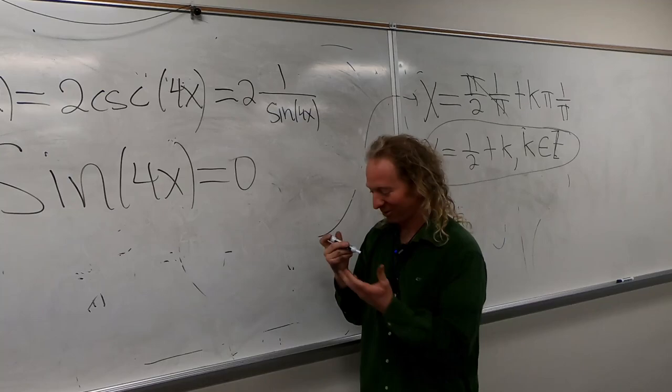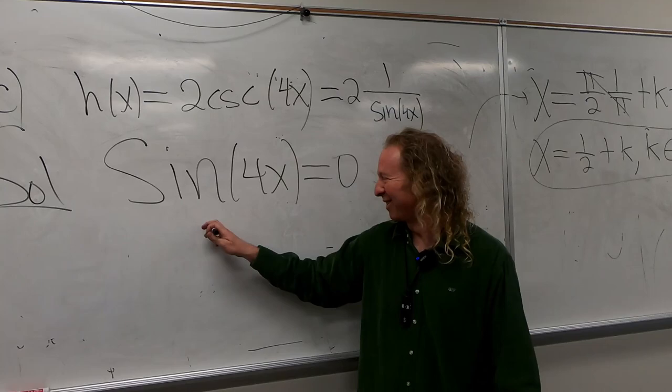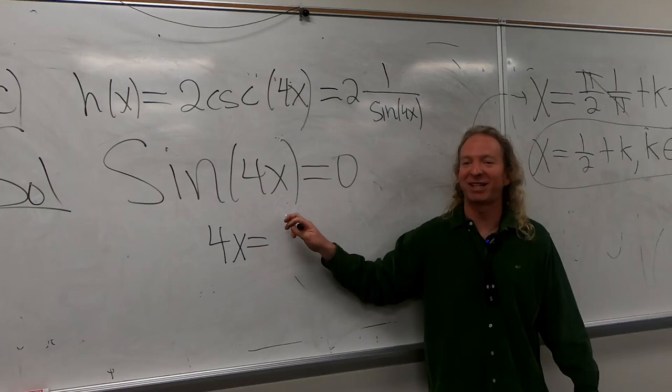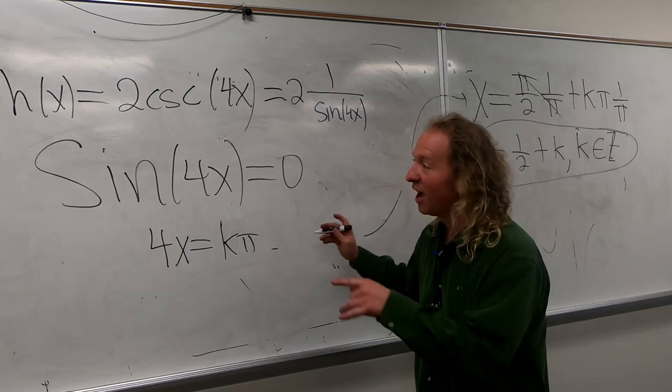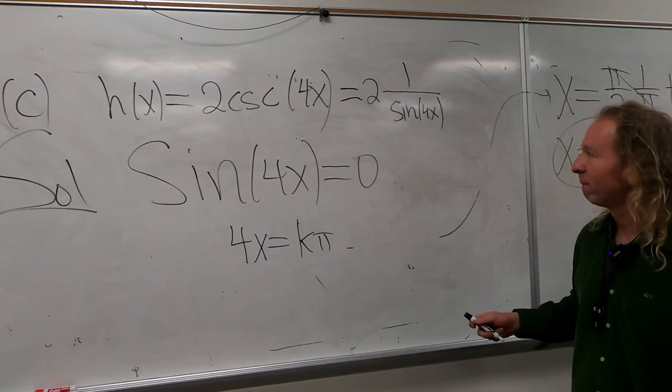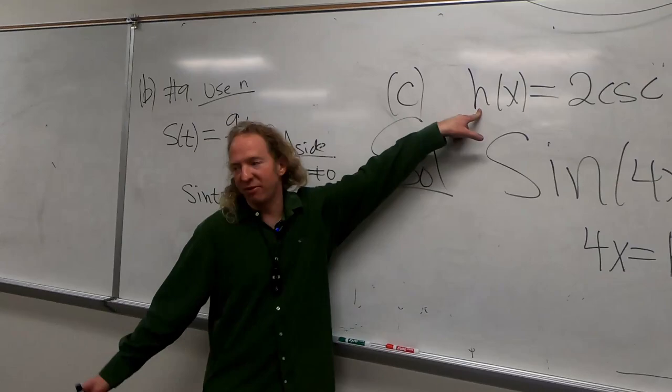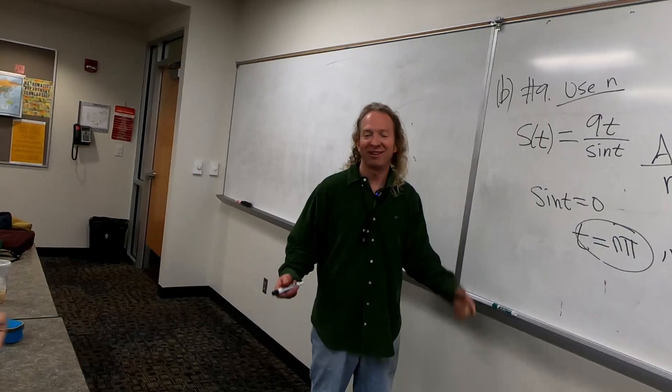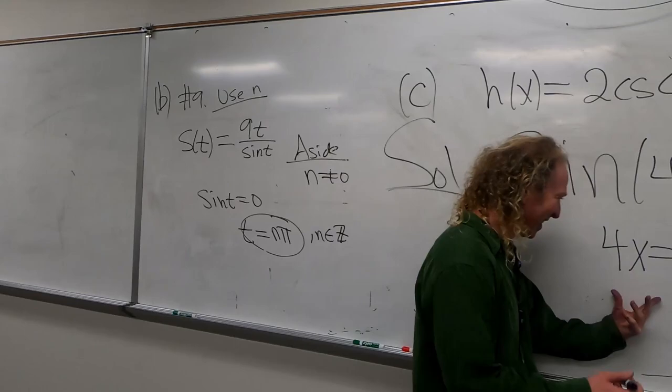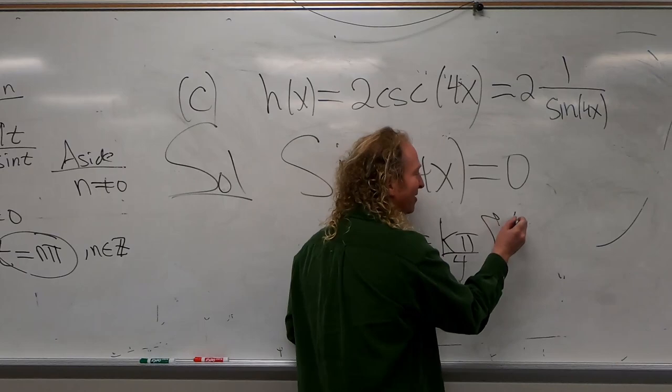So 4x equals, so what goes here, do you remember? K pi. This is really useful, not just for this class, right? I didn't even learn this in calculus, right? Is it supposed to be h pi or no? What's the h pi? Oh, that's just the name of the function. I just wanted to be weird, because see, over here it was s. Oh, okay. I'm glad you asked. So divide by 4. So x equals k pi over 4.